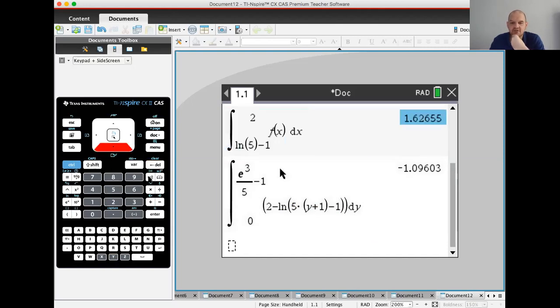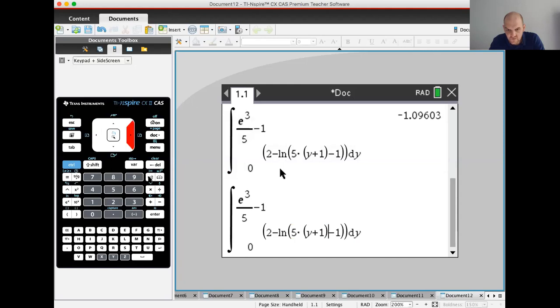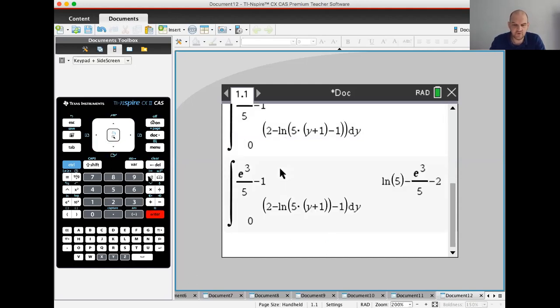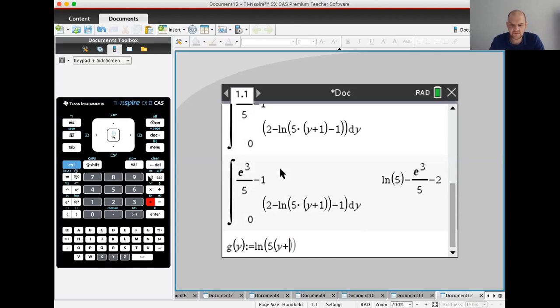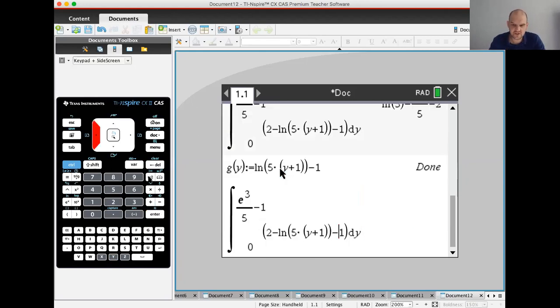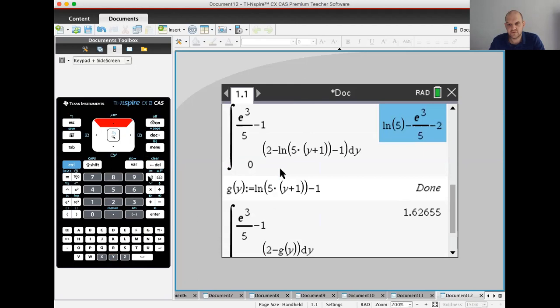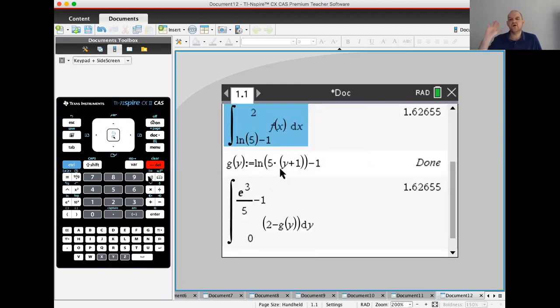Why is that wrong? Oh, I didn't use enough parentheses. Well, maybe. This whole thing, I don't know how to get a parenthesis around it. But first of all, I'm not even doing it. This minus 1 is not supposed to be in there. It's supposed to be out here. But then this function, you know what? I'm just demonstrating poor form here. This is what I should have done. So g of y set equal to natural log of 5 quantity y plus 1. So there you go. I've demonstrated the wrong way to do it. This is what I should have done. 2 minus g of y. And then there. So get out. You can see we get 1.627 in both cases.